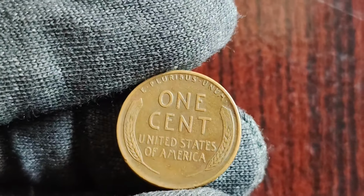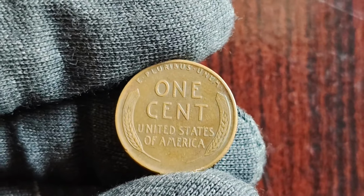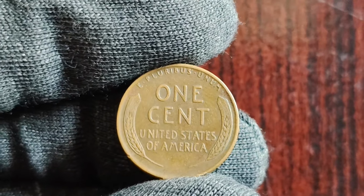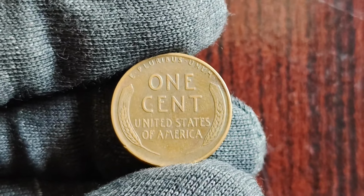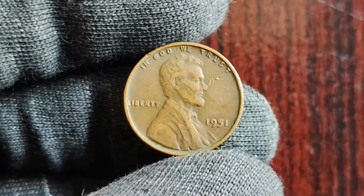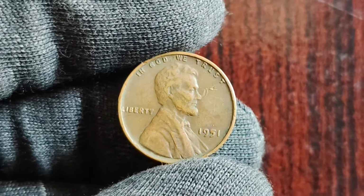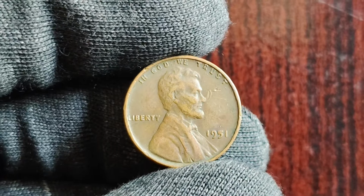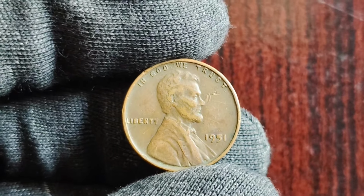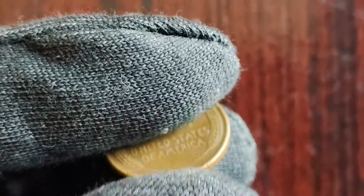Now, you might wonder what makes the 1951 penny particularly special. There were actually millions of these pennies minted, so finding a regular 1951 penny isn't too difficult. But what sets some of these coins apart are rare minting errors and unique characteristics that make them incredibly valuable. While the standard 1951 penny might not seem extraordinary, certain varieties and error coins have skyrocketed in value, fetching collectors' attention and a price tag of up to $1.50 million.